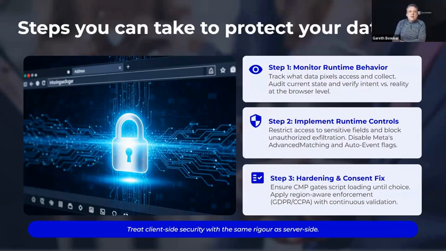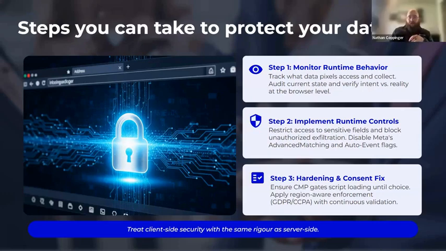Yeah, exactly that. A tag starts out doing exactly what you expect. Six months later, it's collecting data that you never authorized. David was talking about this earlier on, when we contacted one merchant that we discovered was sending data that they weren't expecting to be sending. When we spoke to them, it was a behavior that had changed in that script. So if you're not monitoring continuously, ultimately you won't catch it until maybe a regulator or a journalist, or if you're lucky, someone like Jscrambler does.